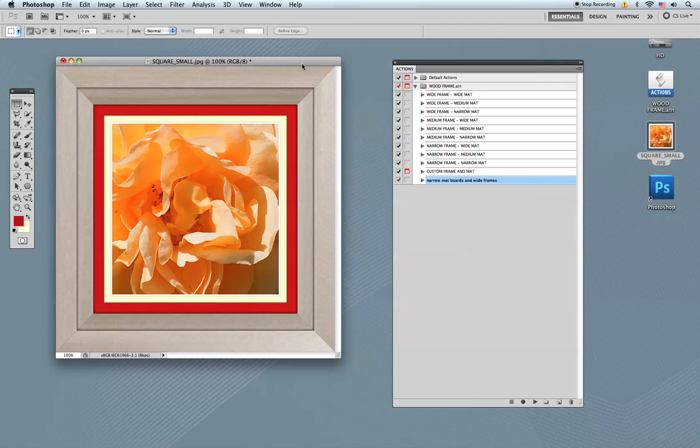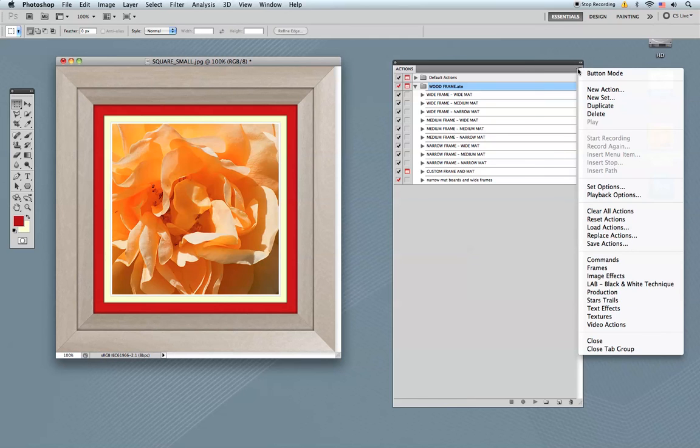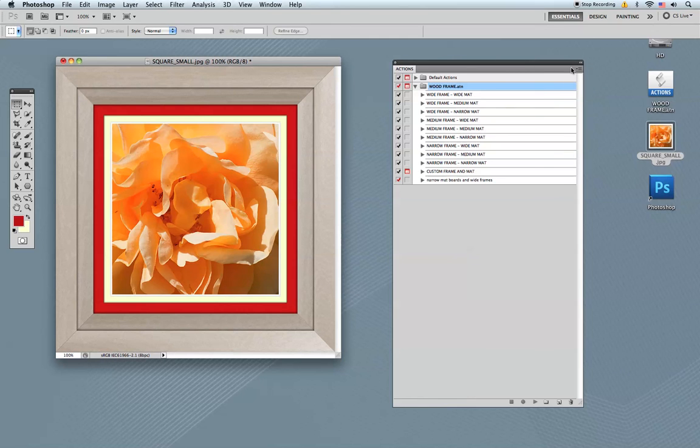At this point, I suggest that you either quit Photoshop and reopen it, because until you quit Photoshop, the actions that you have modified are not saved automatically. The other way is to select the folder set that has all the actions that you have made, go to the little arrow on the right, select save actions, and save them somewhere on your computer. Because if Photoshop crashes or has a problem, you will lose all the settings that you have. So this concludes our video.